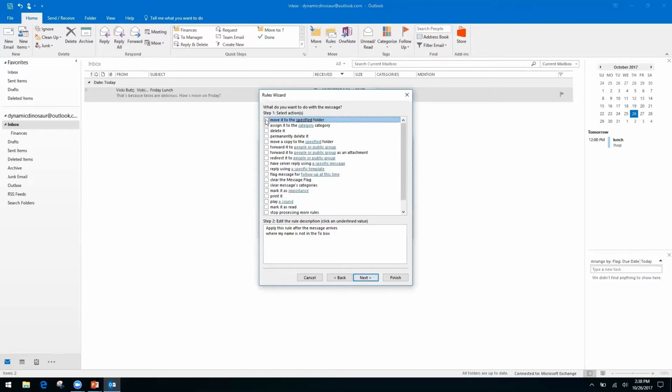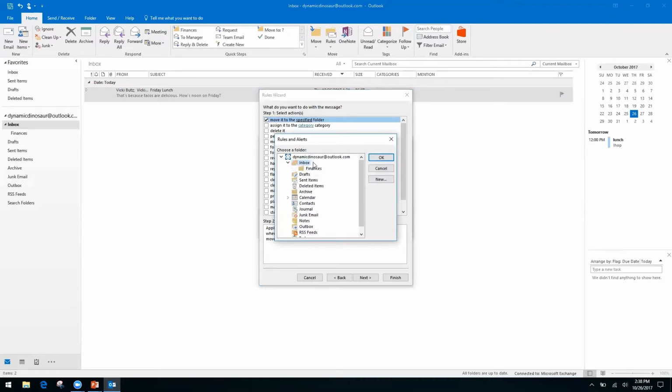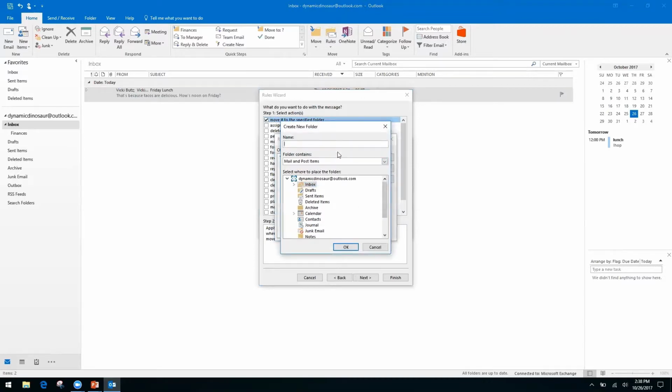and select move it to the specific folder. Down at the bottom here, it's going to give you this blue link unspecified. Click that to open up the option to choose what folder. I don't have the folder set up yet, so I'm going to click new, set it as a subset of my inbox, or I can set it as a separate folder. So to set it as a separate folder, I'm going to go one up in the hierarchy. If I want it to be a subset of my inbox, then I would select it down here. I personally want it to be a subset of my inbox. Personal choice, doesn't make a difference in how it functions. This one I'm going to call Inbox CC.